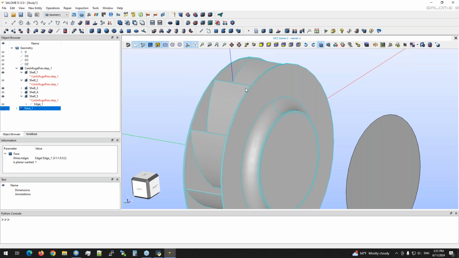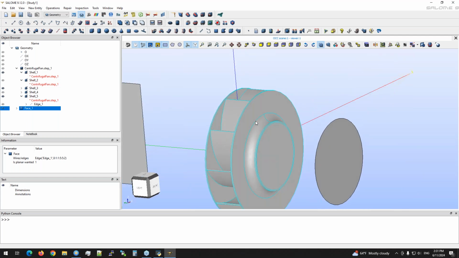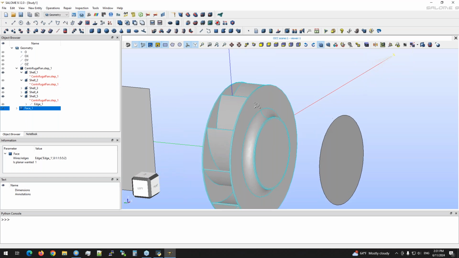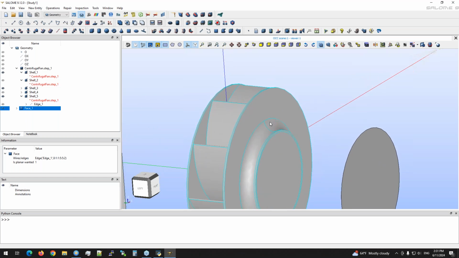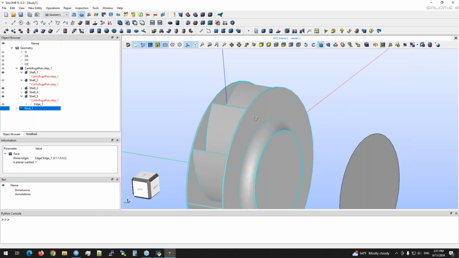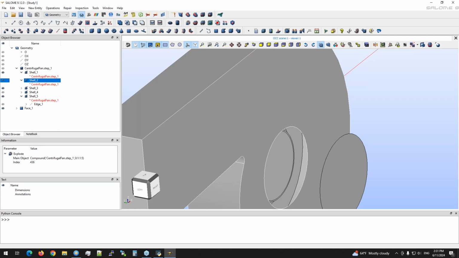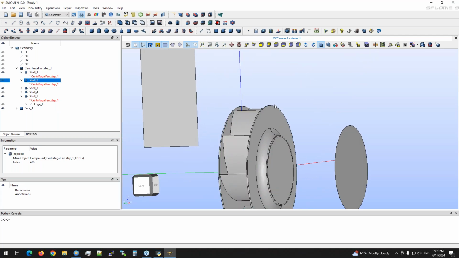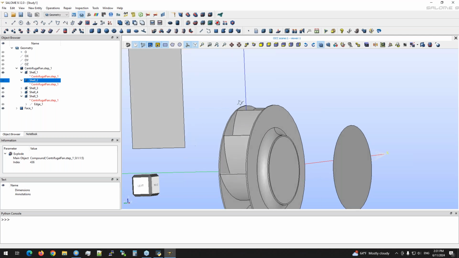Now I need to create the outlet interface from the impeller. So the general rule of thumb is to create the rotational domain as small as possible, because then inside the domain specific physics is applied by some rotational framework, and it is the most robust and the best way is to make this domain as small as possible. So one option would be to create, for example, the cutoff by cylinder somewhere with the contour above the edge of the outlet of the impeller, and do the large domain.